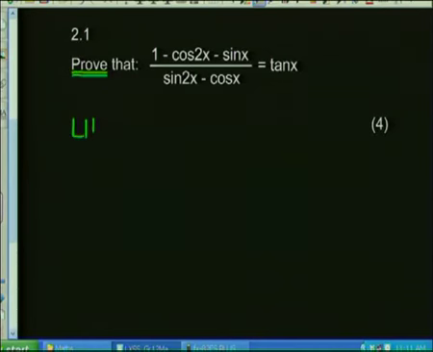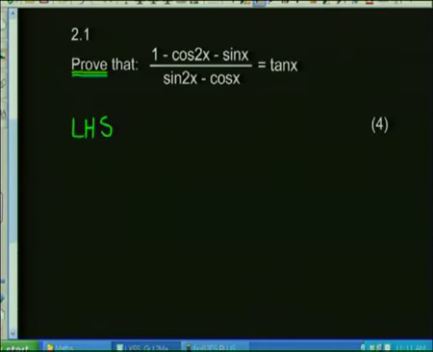But there are certain cases where you would start manipulating and simplifying the right-hand side, and then you would say right-hand side equals, and you work in that way, keeping your equal signs underneath one another so that it's neat and easy to follow and mark. So just bear that in mind. It's very important that you follow that format. So let's begin. In this question, we can see that we're going to work with our left-hand side.